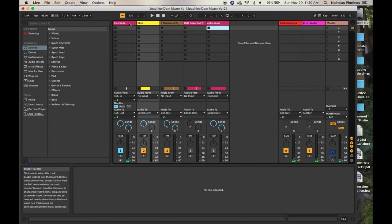You're not going to see the actual audio files, but you will see a lot more controls about where to send things. So these are the five tracks that we just talked about. And really, live cello is the only one that we have anything coming in on. Everything else, there's no input. So they're just playback tracks, and they're not even all activated. The old recording and the cello comp is not activated for performance, obviously.